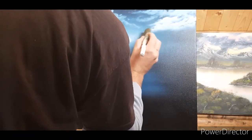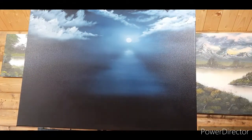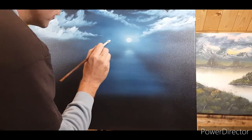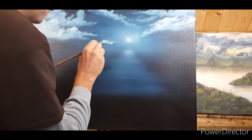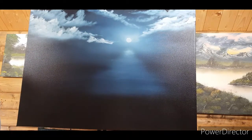Going to go ahead, sweep it up, and set it in. Okay. Let me take a look-see. Let's get a little bit more clouds. A little more white paint.